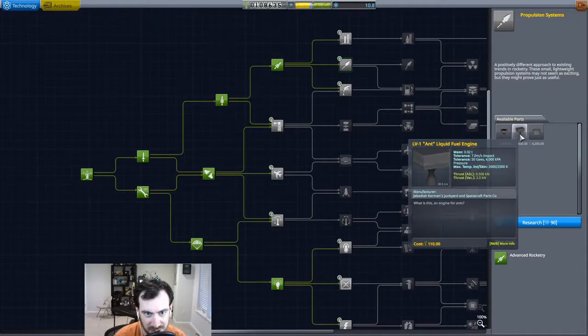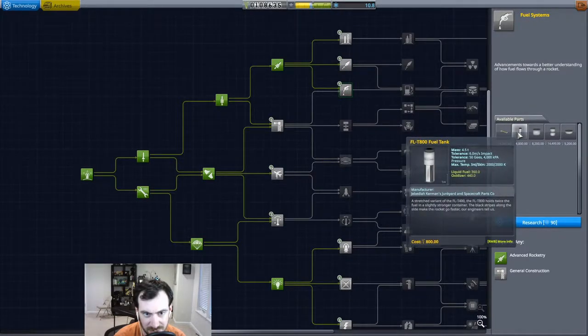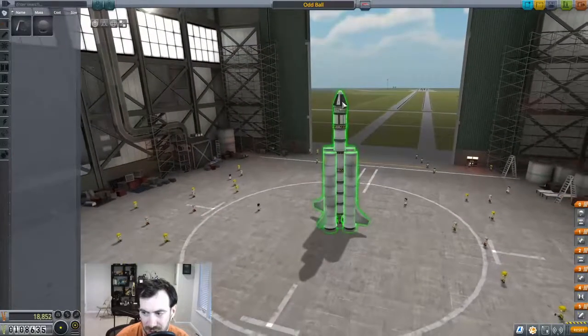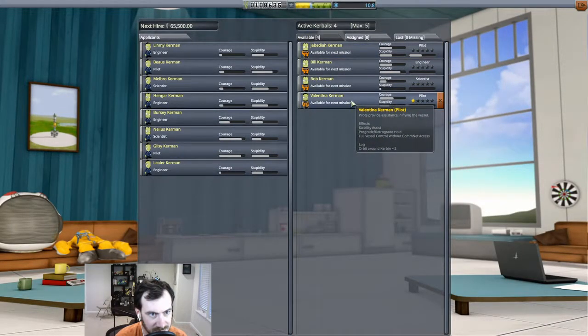Propulsion systems. Oh, that guy's good for space. Fuel tank. Fuel systems. That's the big fuel tank. But I got a bigger one now, so that's good. I have to, actually, that's a good call. I do need to, not space hangar. Wrong place. I am not doing any of those. I need to see what I can do for these guys. I want you on my next mission.